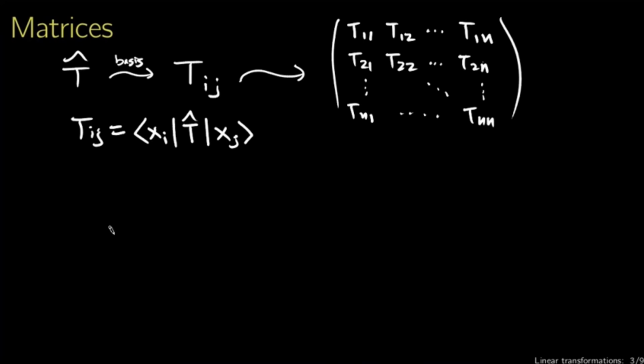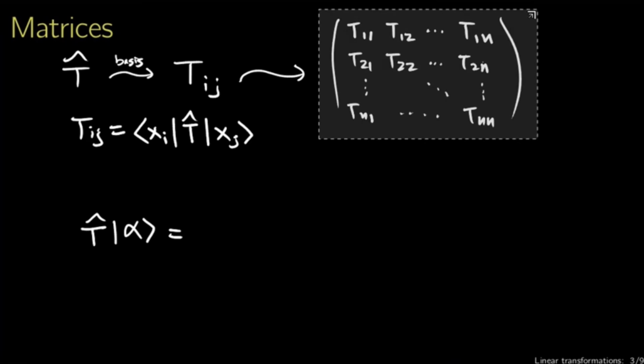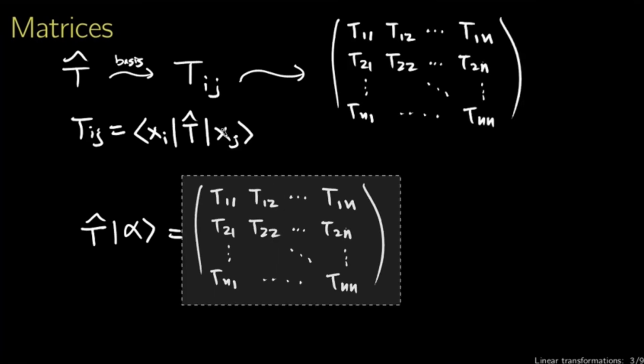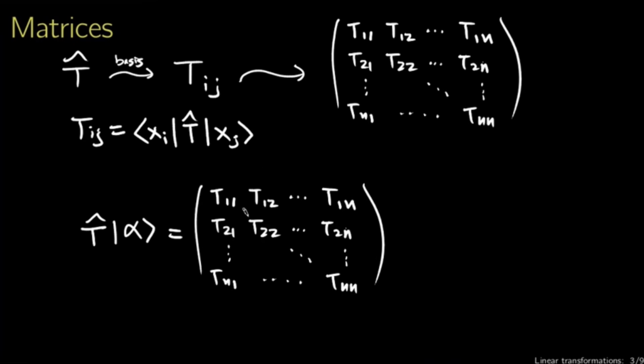So, in this matrix interpretation, the sums that we expressed on the previous page have a nice interpretation. If I apply the transformation T to the vector alpha, I can write that as, and I'm going to cheat and just copy paste, this matrix acting on the vector alpha. If I express alpha in this basis, I could write alpha as alpha 1, alpha 2, up to alpha n as a column vector. And the sums that we expressed on the previous page are exactly the matrix vector product.